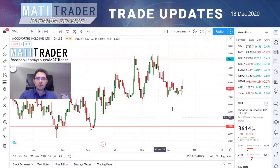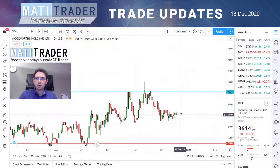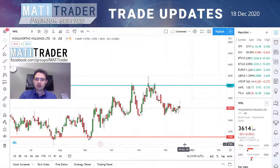And that is Woolworths, the problem child at the moment. So Woolworths, we got in at 40.21. We put our stop loss at 31 Rand. And now it looks like it's forming some type of support. Hopefully it holds this level. This is the crux level for the market to hold, and then it will most likely pick up, and then it will form a W formation. And then there will be another trade formation for a reason to get in.